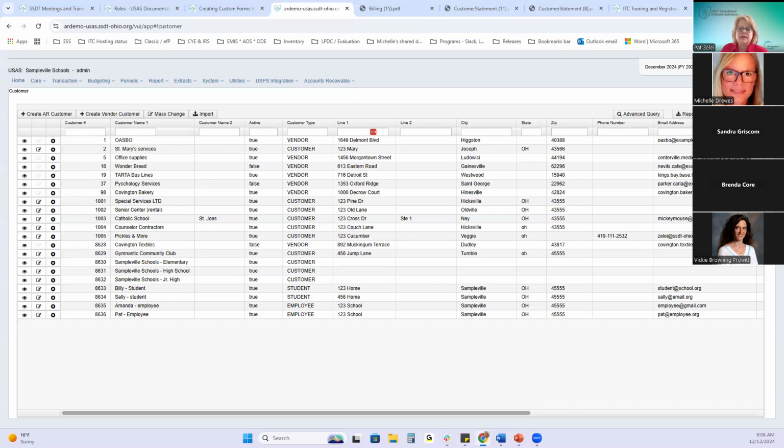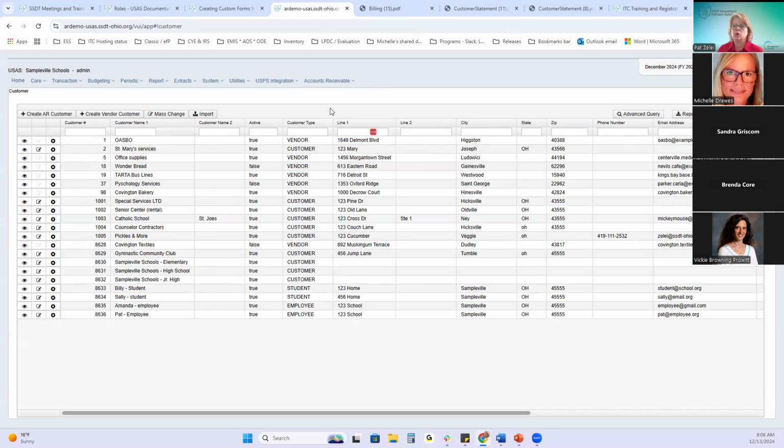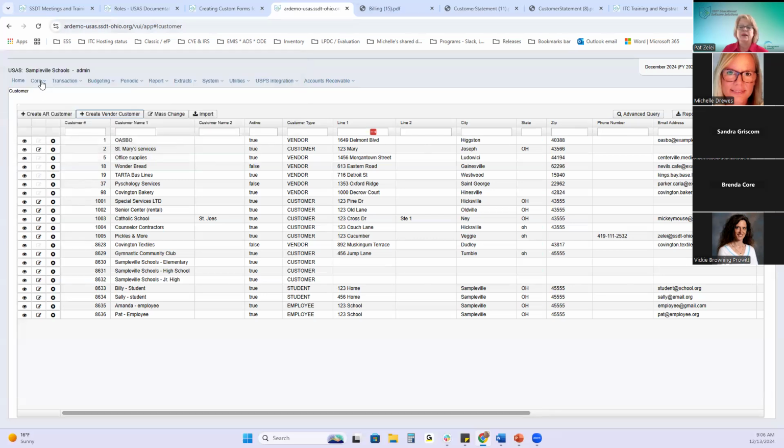One of them is if you have a vendor under core that you use for purchase orders, like OASBO. This is under core that I would use for purchase orders. If I want to use that same vendor in accounts receivable, I could just pull that information when I create that vendor customer.